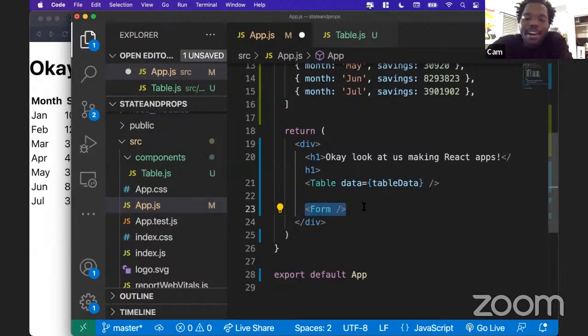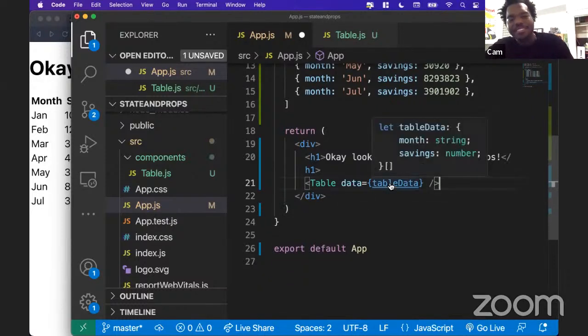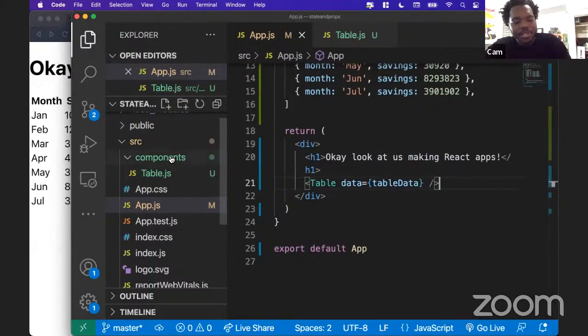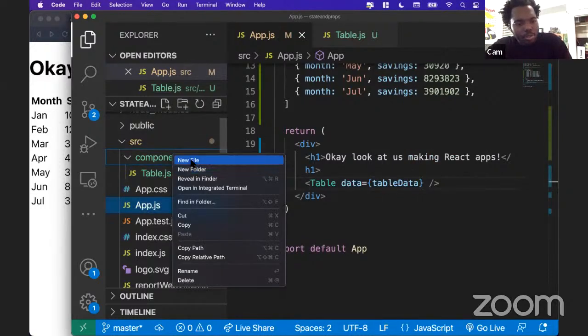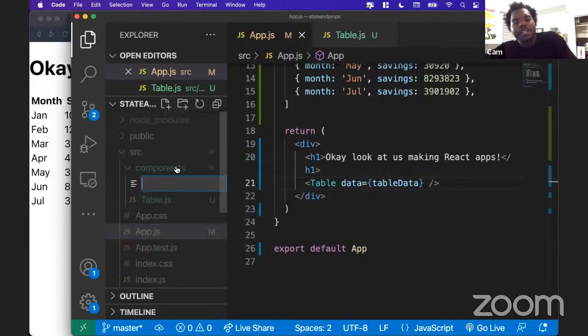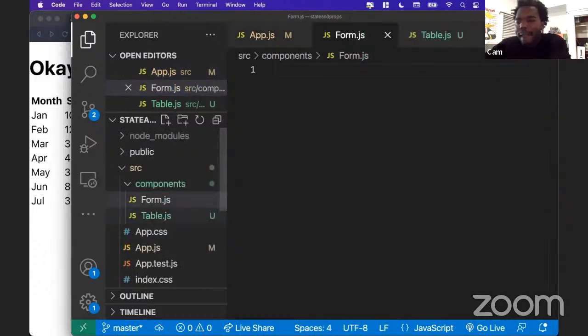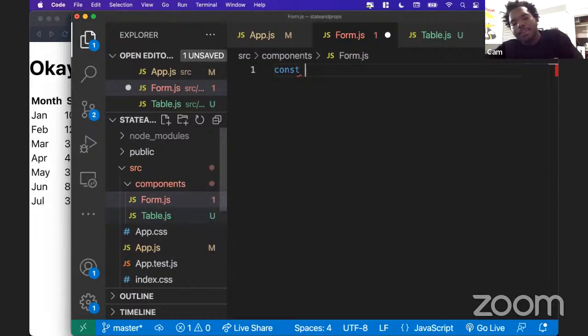So let's just talk about how we'll make the form first, and then we'll figure out where we might want to put it. I just want to do that first. So let's just make a new component. I'll make a new file in this components folder. I'm gonna call it form.js, and the entire point of this form will be to render some HTML form, right? And just like we saw before, I'm gonna make a super simple arrow functional component.